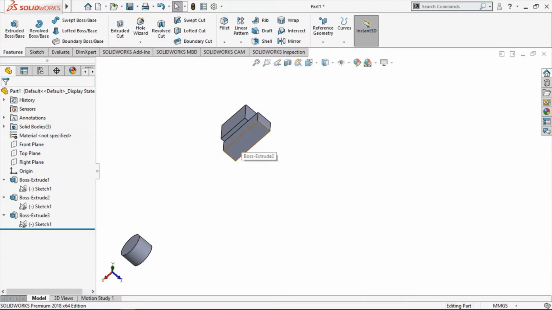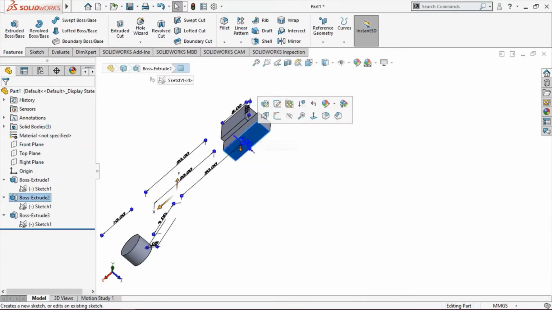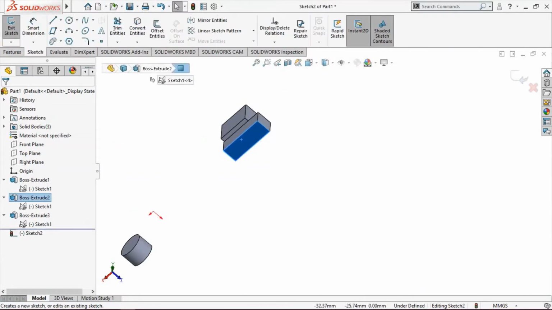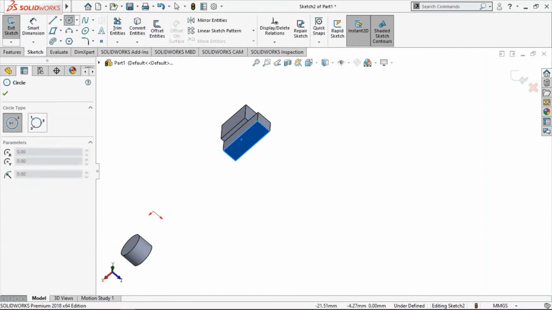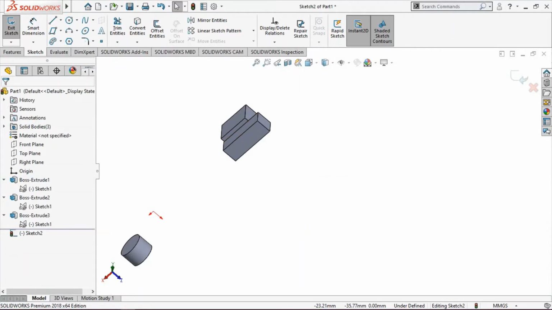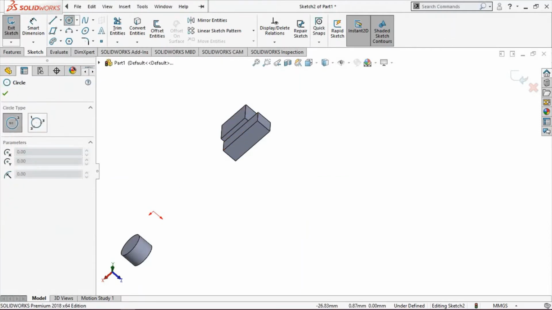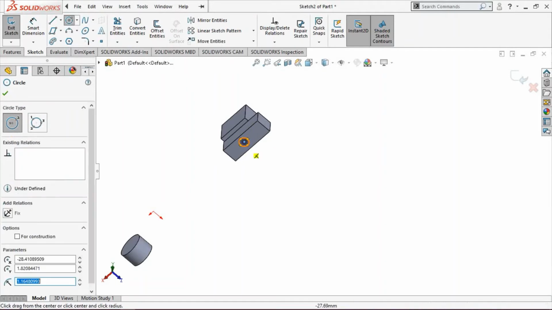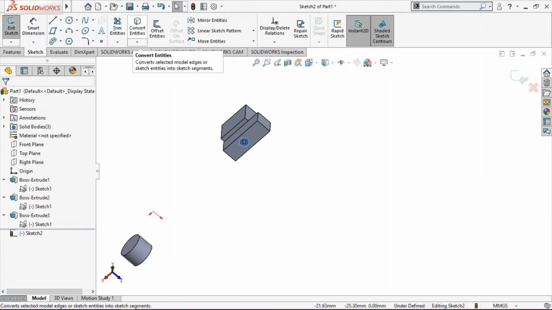If you want to draw a hole here, you can click on this and then sketch, and then take a circle like this here and you draw it. After drawing this circle, here, and then you can go here for extrude.